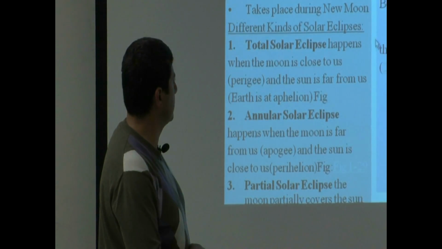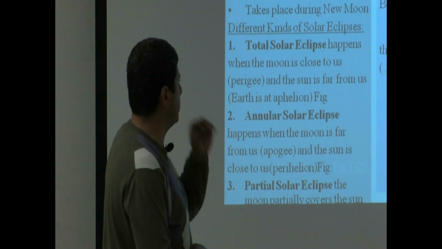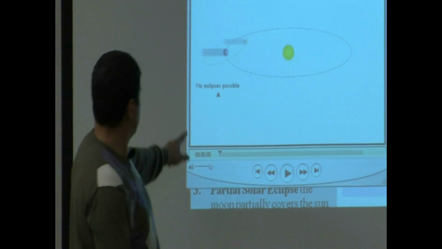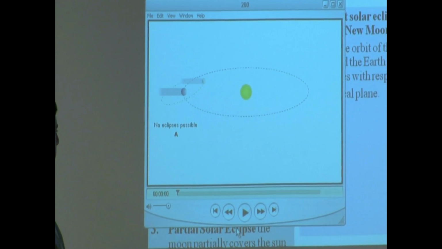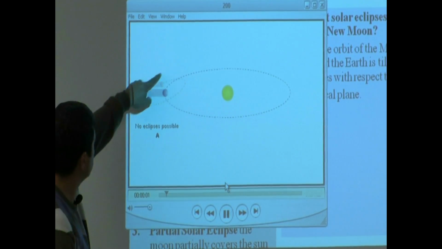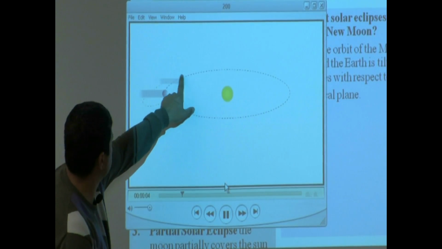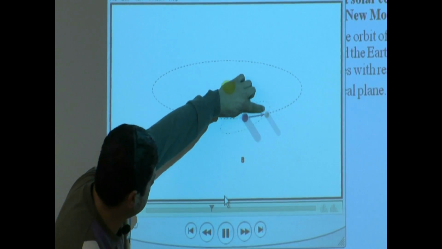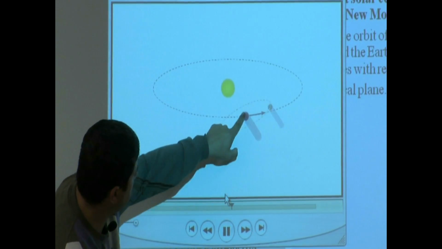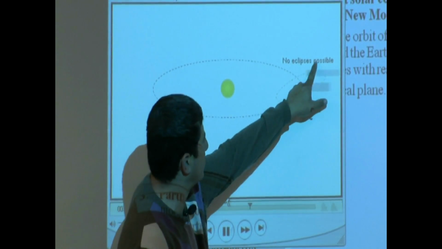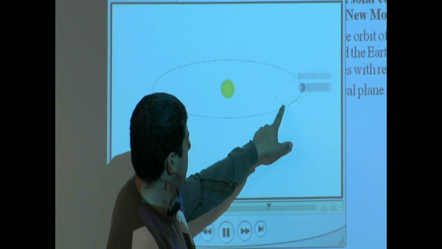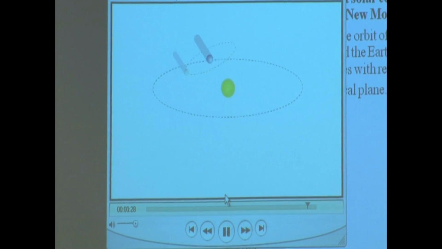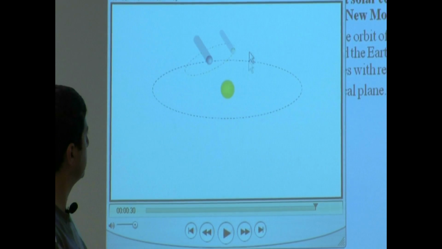So if we show this video, see here, it's going to show you this thing. See here? It's going around. See how it's falling below? It's going above. So even though it's a new moon, now it's going to be a solar eclipse. You see how it's crossing the ecliptical plane? Lunar eclipse, solar eclipse. So the shadow of the Earth is exactly falling on it. This one, no eclipse possible. You see? The shadow of the moon is not falling on the Earth. Earth's shadow is not falling on the moon. So no eclipse possible in that case. Now it's possible right here. You see?